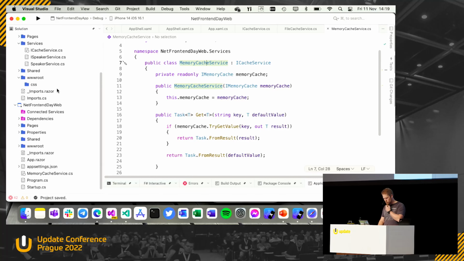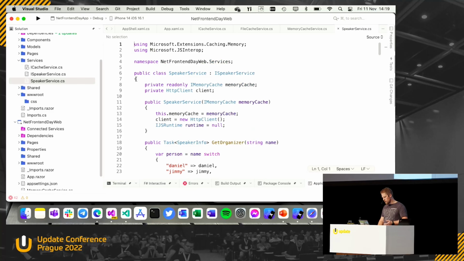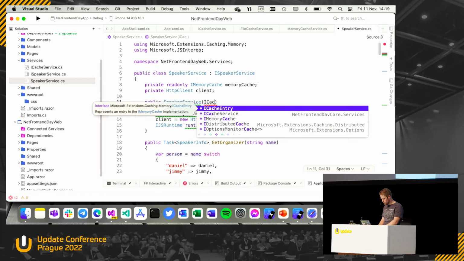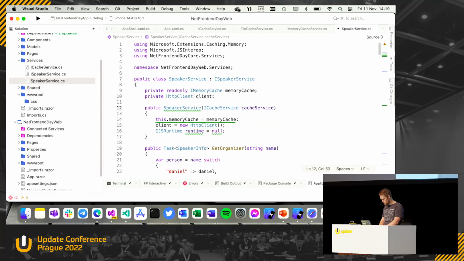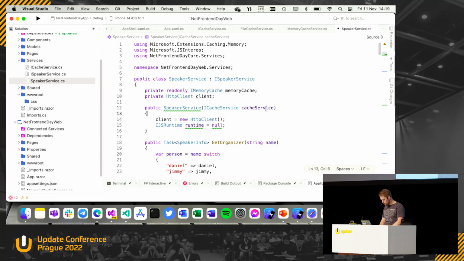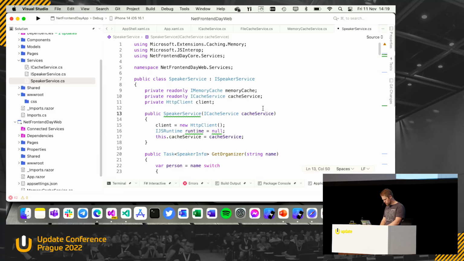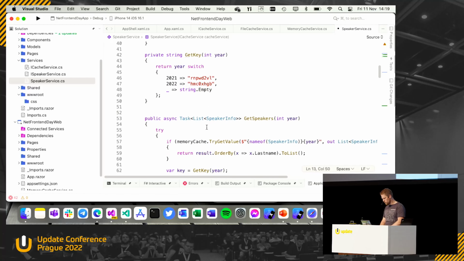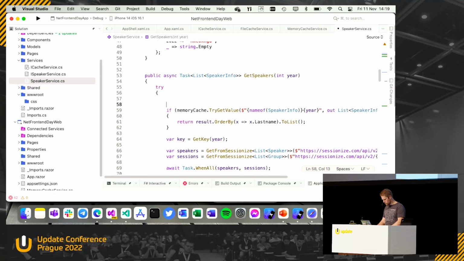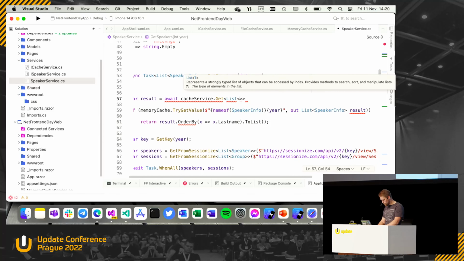So now we can go to the speaker service, and instead of the memory cache here, we inject ICacheService. And then we can go and replace the code here. So we do result is equal to await cacheService, no, not save, get, and the type is list of SpeakerInfo.